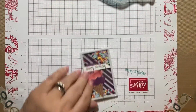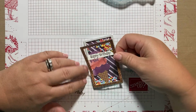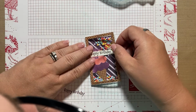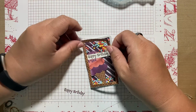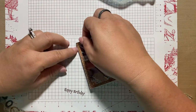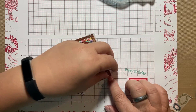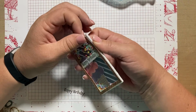So now we have to line it up on our tag here. And again, you don't push it down until you think you have it pretty well lined up, because it'll be hard to get off, especially this, because it's just a little piece of paper and you don't want to rip it. And see, I already kind of have to maneuver it a little bit. And man, it is really sticking to me. And I'm just carefully going around trying to make sure that it lines up the best that I can.